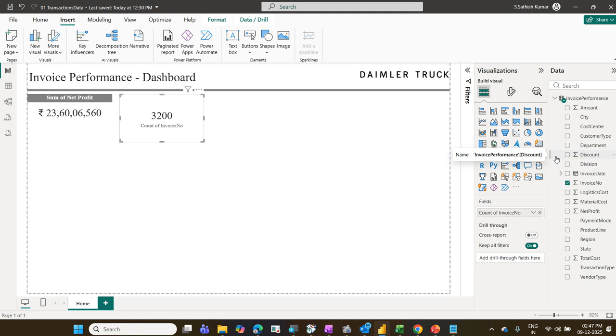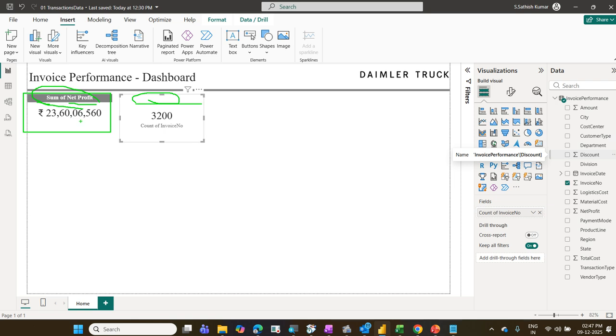But could you tell me, I want to maintain the same format, whatever format is applied. Formatting, what I'm saying, is not the data format. Data format is that rupee symbol, comma separated. I don't want that. I want the same color, this background, this font, this color, background. I want the same background format for this also. And the heading, of course, we have to type manually. I want to retain the same format.